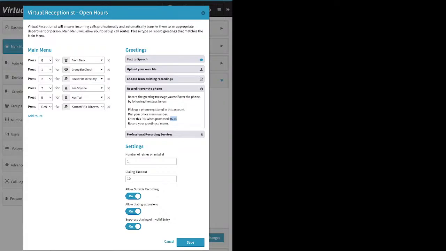If you've just signed up, or you don't have a greeting in place, then when you call in that first time, the system tells you that there's no greeting for this menu and then prompts you for the PIN number. If you already have a greeting in place, when you hear your main greeting play, you can enter the PIN number, and then the system will walk you through recording a greeting over the phone. One thing to know in that particular situation, where you already have a greeting in place: when you record it over the phone, you are changing the existing greeting. So the greeting you heard is going to change to whatever you record. It overwrites the existing file.